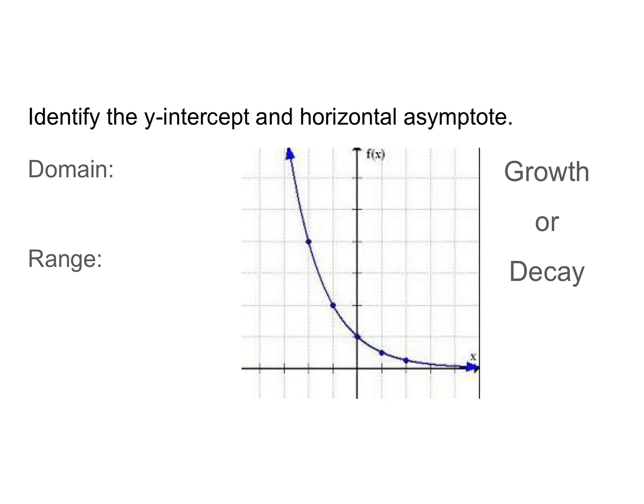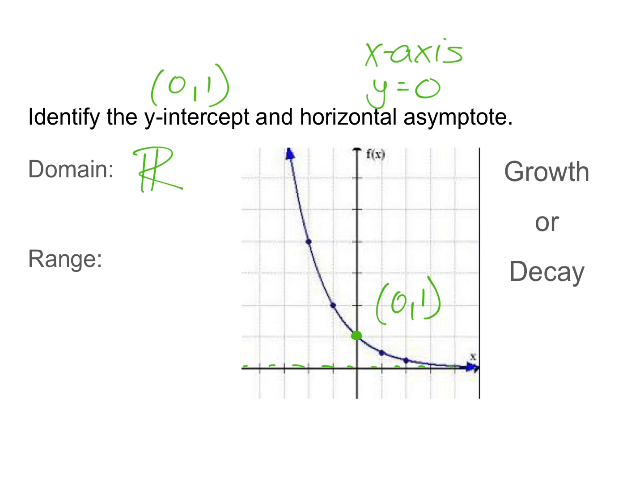Again, we're going to identify all of these things. First of all, this graph is approaching the x-axis, so our horizontal asymptote is the x-axis, or where y is equal to 0. As far as the y-intercept is concerned, they're not numbered, so we'll just go by 1. So this would be (0, 1). Our domain is all real numbers because it does continue in both directions, left and right. Our range is going to be y is greater than 0, and this would be a decay. And remember, decay has that b value that is between 0 and 1.